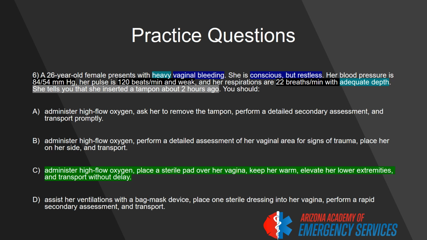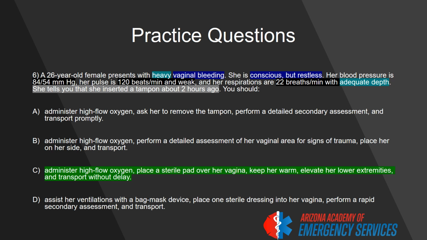So if we elevate the lower extremities, we are assisting with that by using gravity to pull that blood from the lower extremities and move it towards the core, again, where the brain is going to circulate it to the organs that need it the most. So elevating her lower extremities, we would call that the shock position, and that is a correct treatment for somebody that is experiencing shock from bleeding of any mechanism.